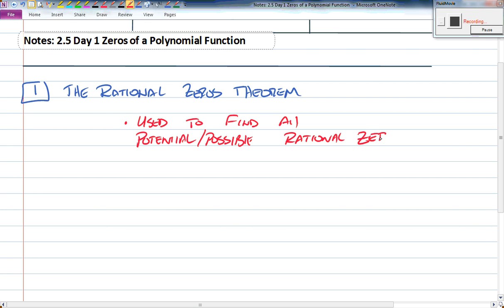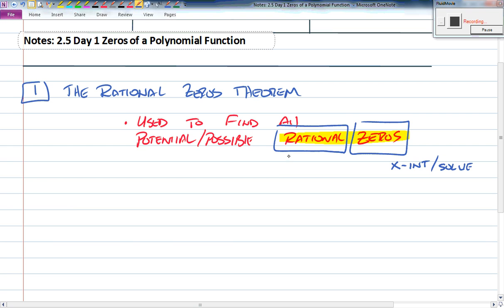No. Okay, good. I didn't think so. That's some funky language here. So we're talking about rational zeros. First of all, do we know what a zero is? A zero is another word for what? Like an x-intercept, or when you solve something, right? When you solve an equation, you get the zeros out of that. So x-intercept. So rational zeros.